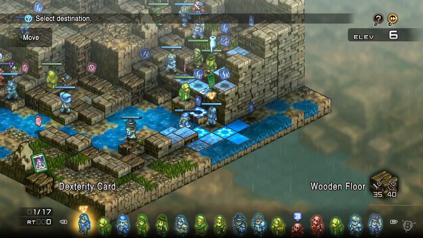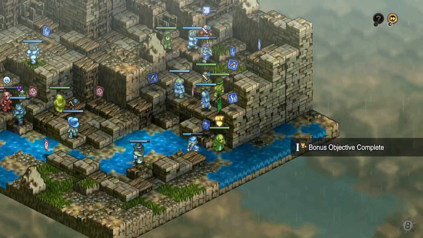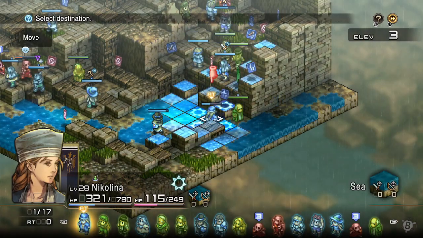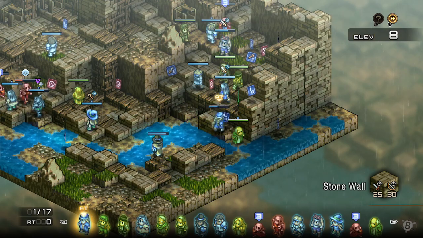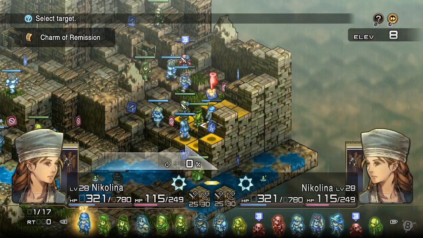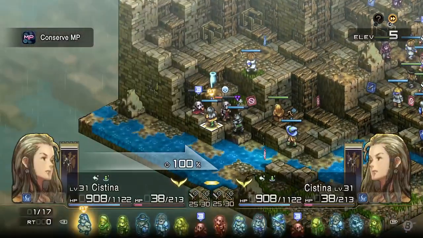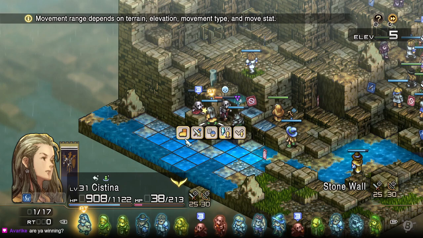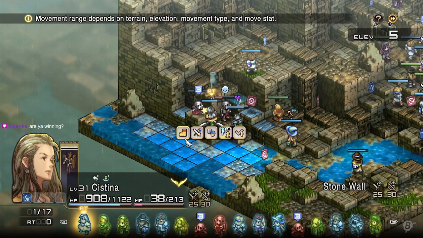Dexterity. I'll have Canopus grab that. Alright, you haven't used your charm yet. Am I winning? Yes. I'm winning a lot, actually. I'm gonna move the chat slightly. Just realized it's not gonna be in a very good spot. Yeah, that works.